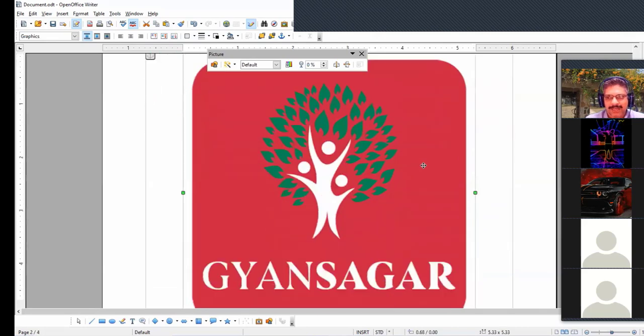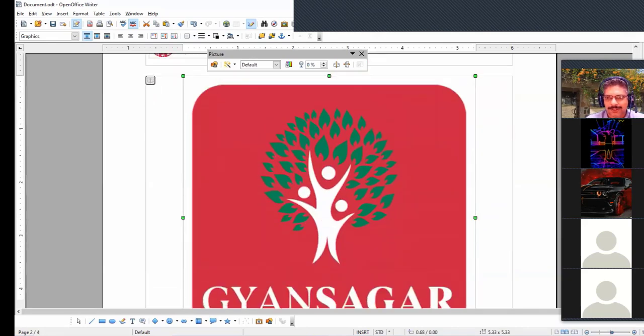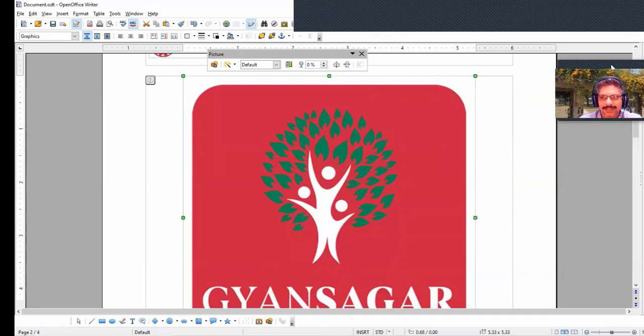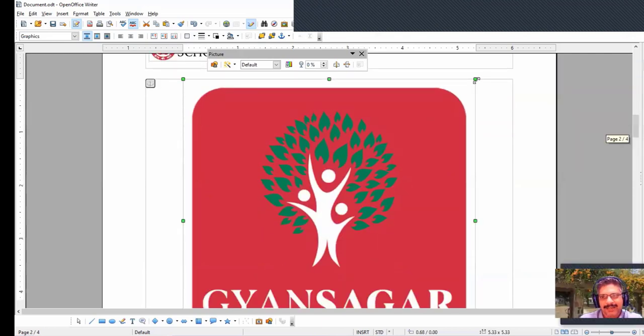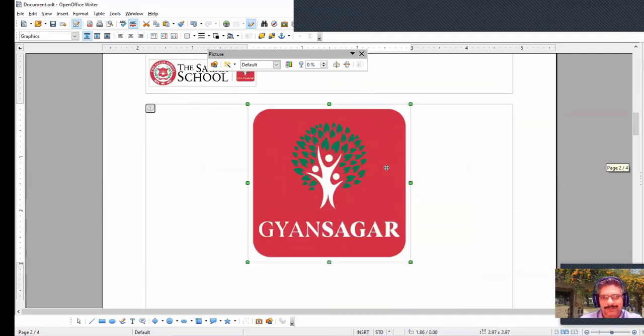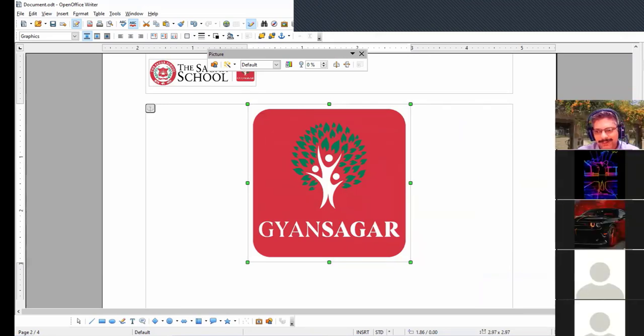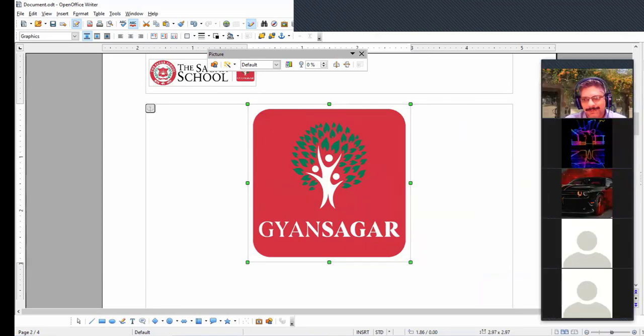It's a very big picture and I want to reduce the size of this picture. We have already seen this earlier. How do we reduce it? Just press the shift key and click on this corner dot and reduce the size of the picture. Now it's easily visible to everyone so that I can show the changes. The moment you click on this, you have got the facility over here of the format toolbar.